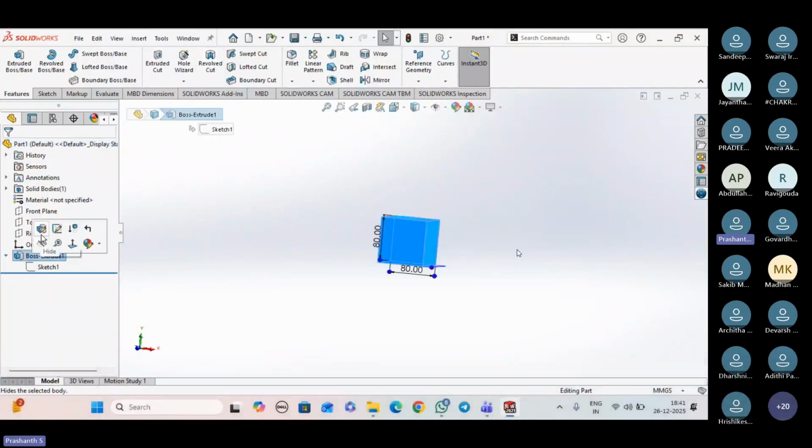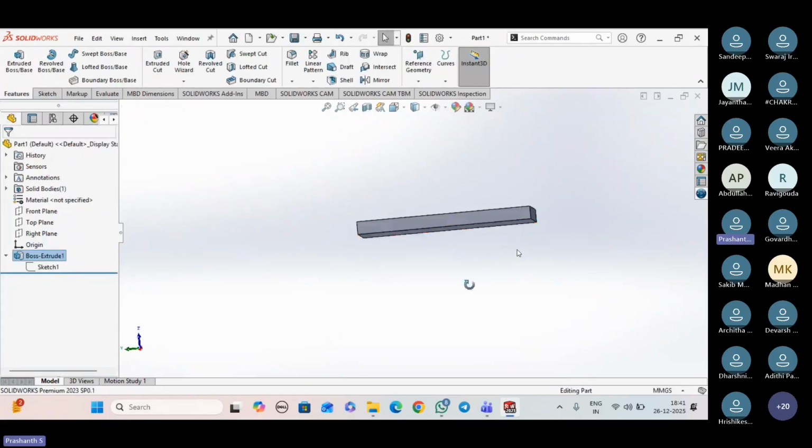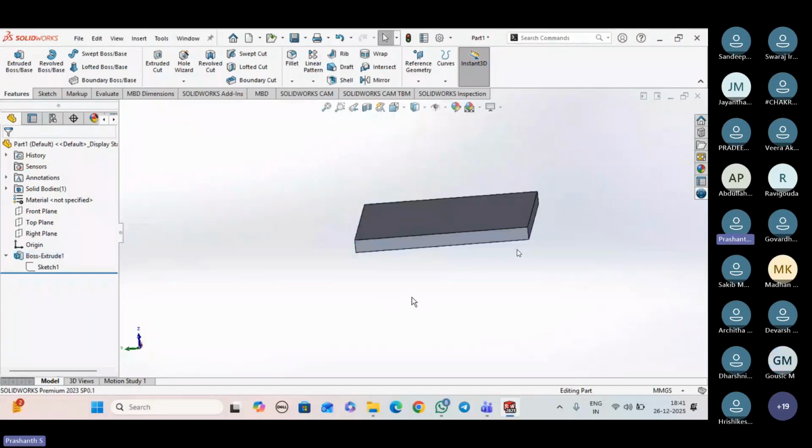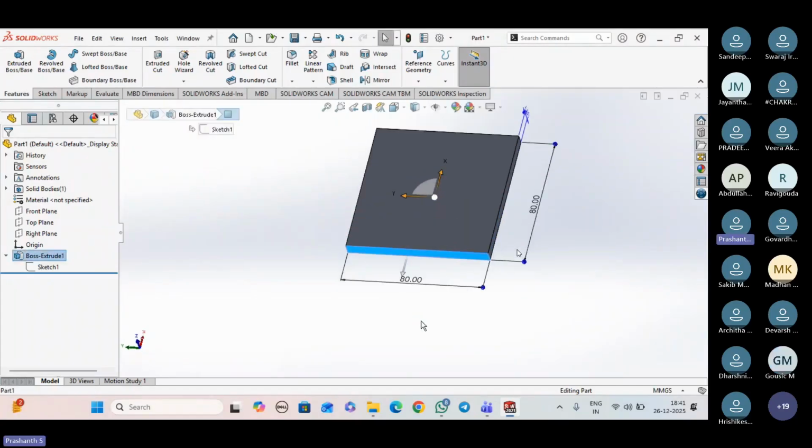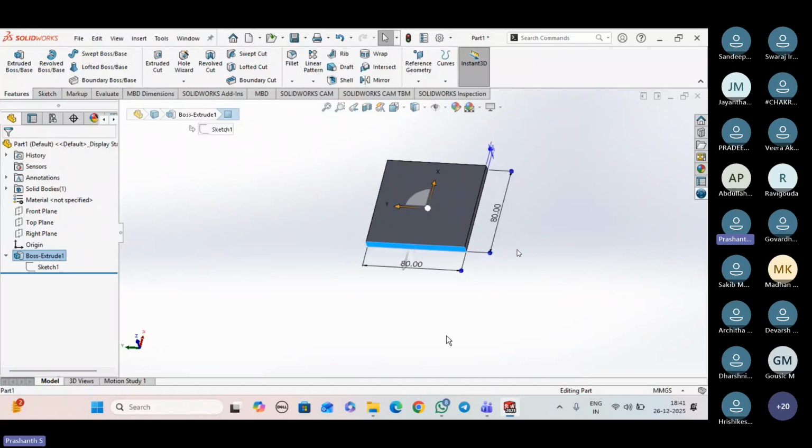Now let us take this case. Let's say your dimension is some 6 mm. So 6 mm means what do you call this, whether it is a sheet or a plate? What is the basic definition? I think some limit is there. Below this thickness, it is called sheet metal. After this, it will be called plate. I think it is 6 mm. If I'm right, good. So let us take this plate of 80 by 80 and 6 mm thickness.